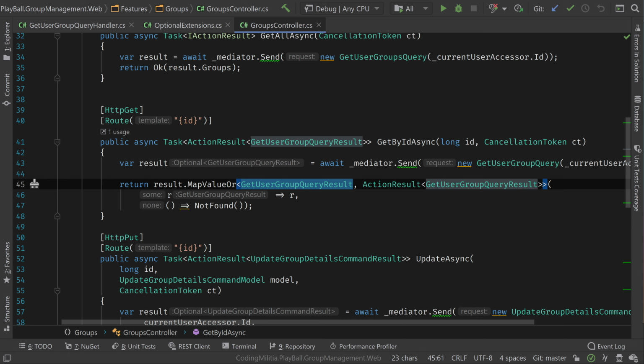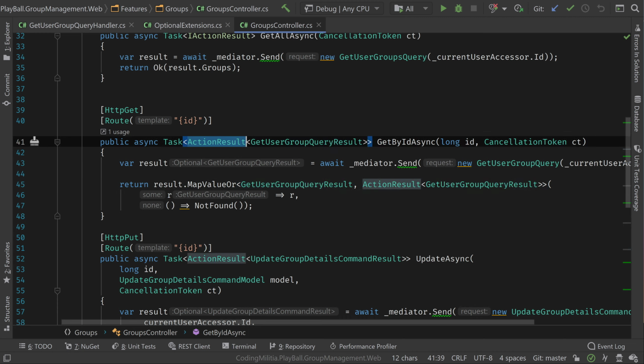I think the main problem is this ActionResult, because it's a weird class. It's nice, but kind of weird because it implicitly converts the value into an OK, or we can use the ActionResult, so a bit weird. So we needed to use this.